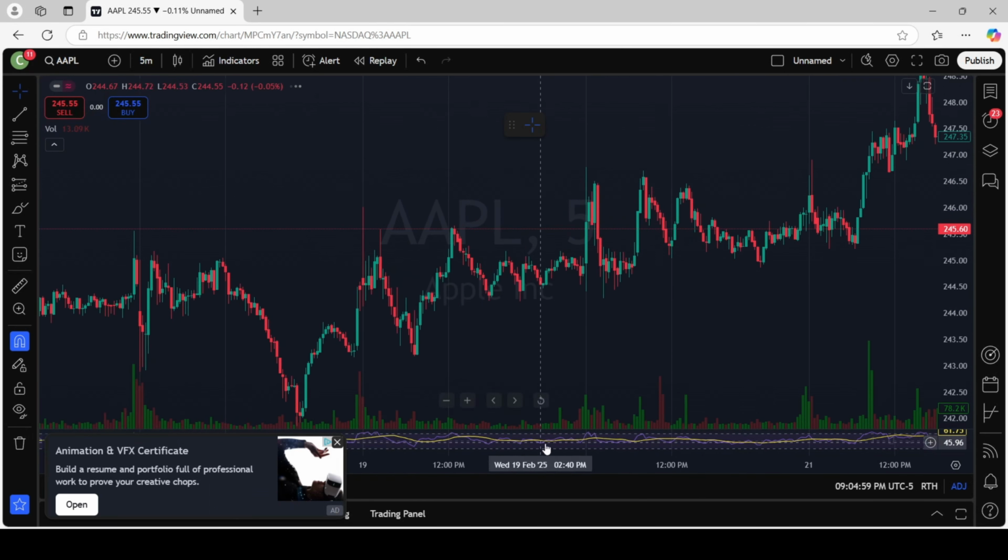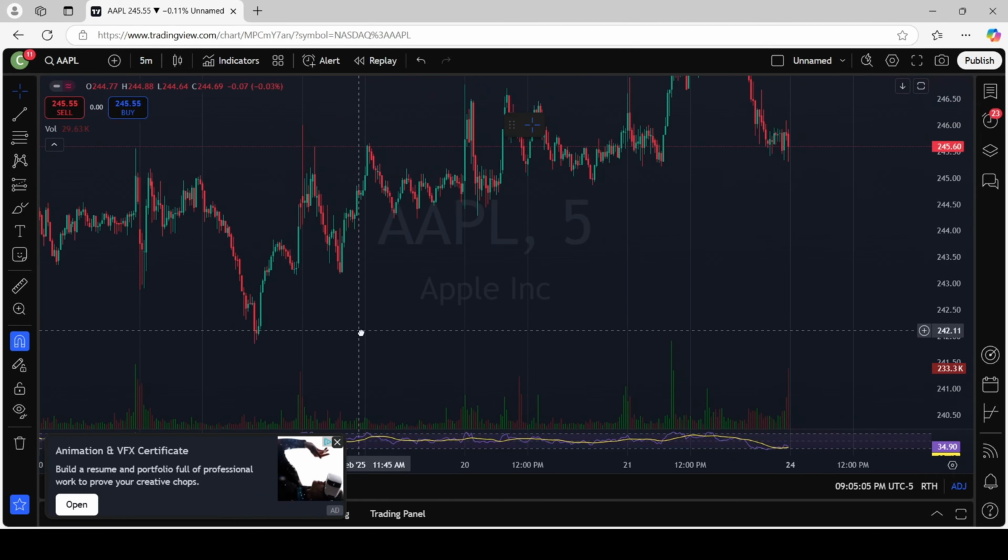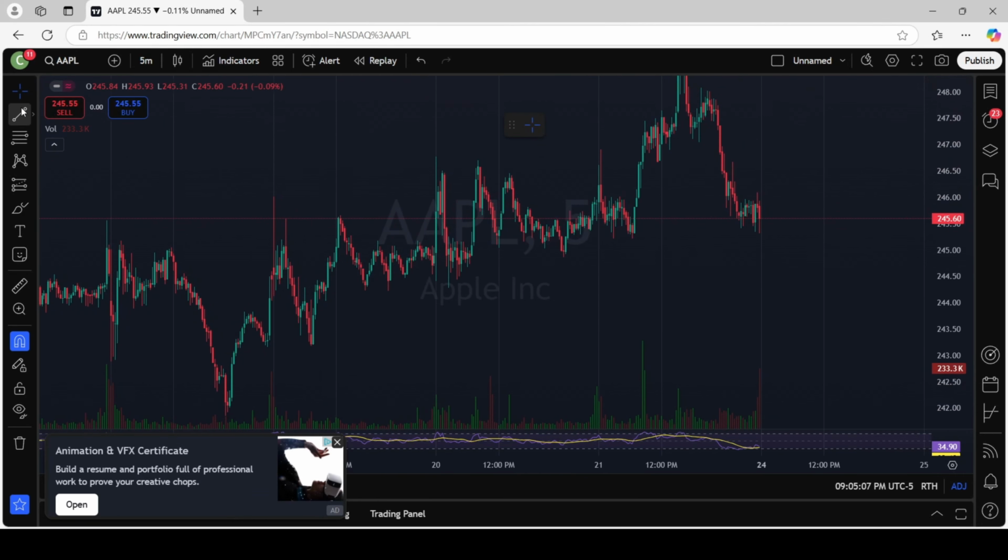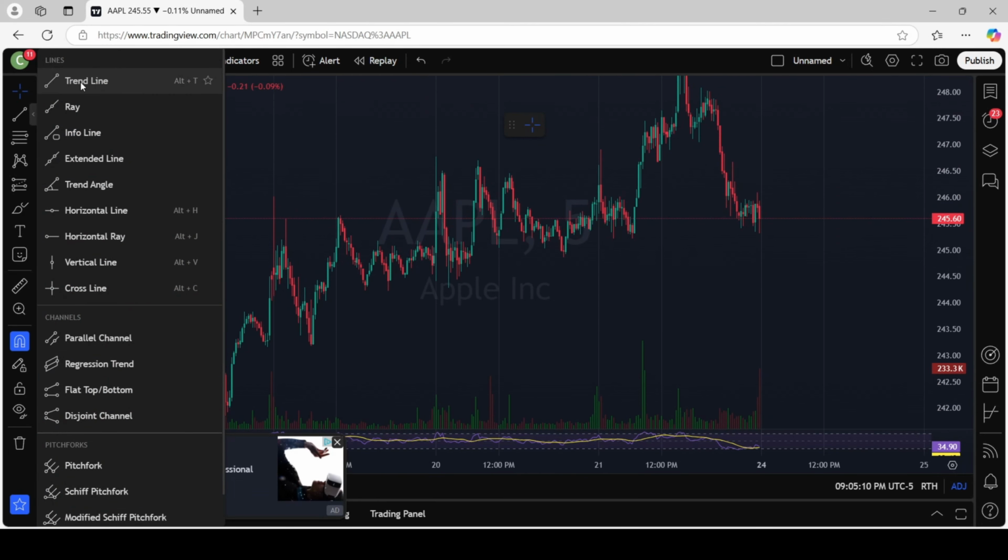All right. Let's see. So you've got the trend line right there. And then you also can use this right here, the horizontal ray. And you can just tap the bottom of that candle and go straight across. Say you want the resistance level or support level, you just change the color right there. Now you have that level.